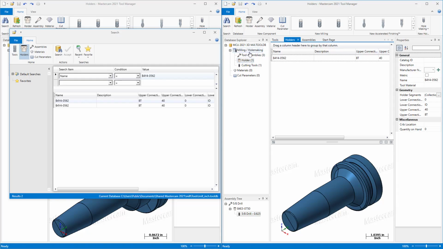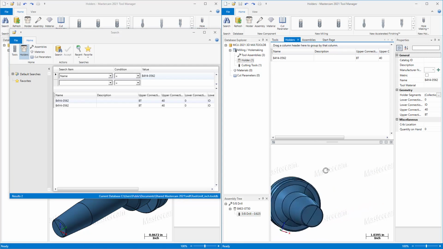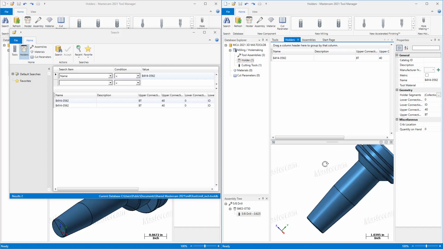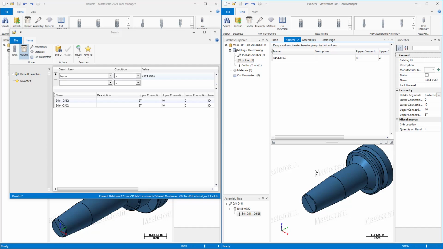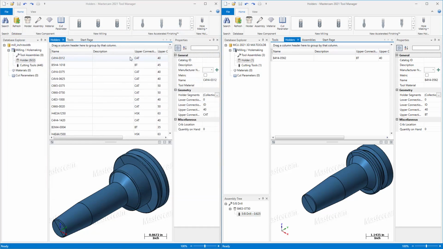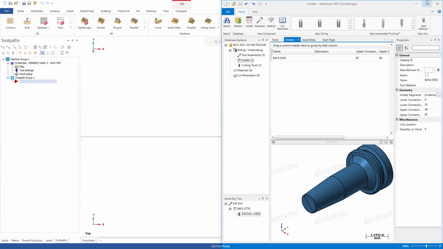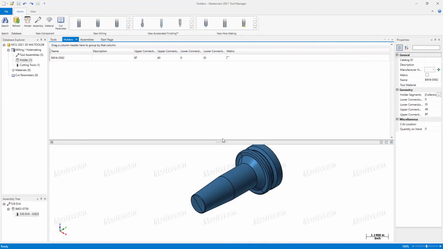So just to recap, I have my 3 original tool assemblies, my 1 original cutting tool, and now this one holder. And as you can see, in the preview window down here, we can rotate dynamically any one of these tools, holders, or assemblies. And you can right-click and go to isometric view just like you would inside Mastercam. You can also see the properties section over here. We'll give ourselves some more space here by closing the search field on the left, by closing the mil_inch library, and by maximizing our Mastercam University library.